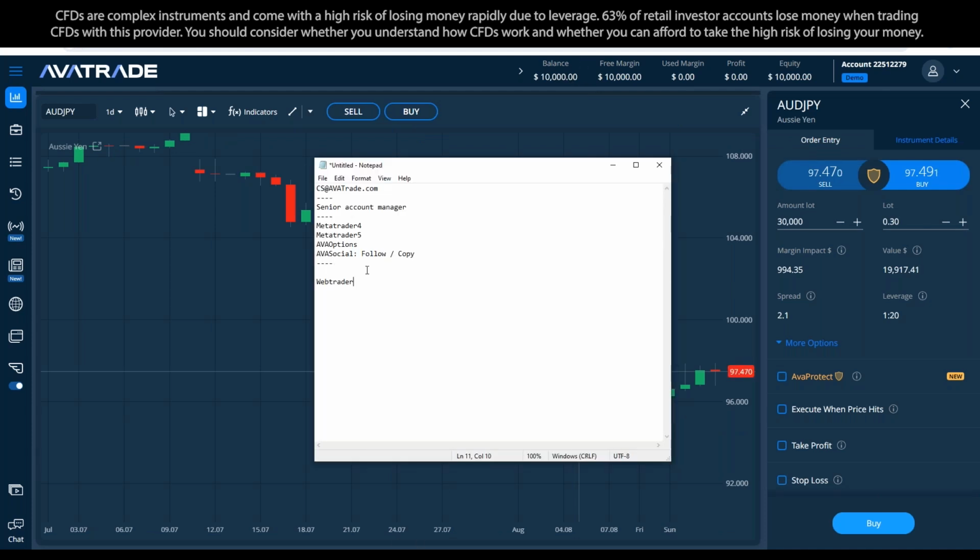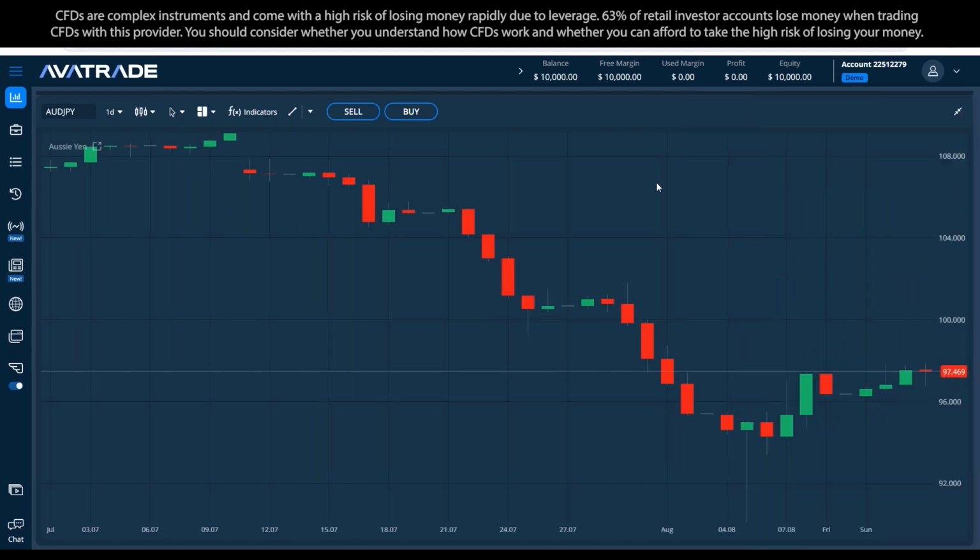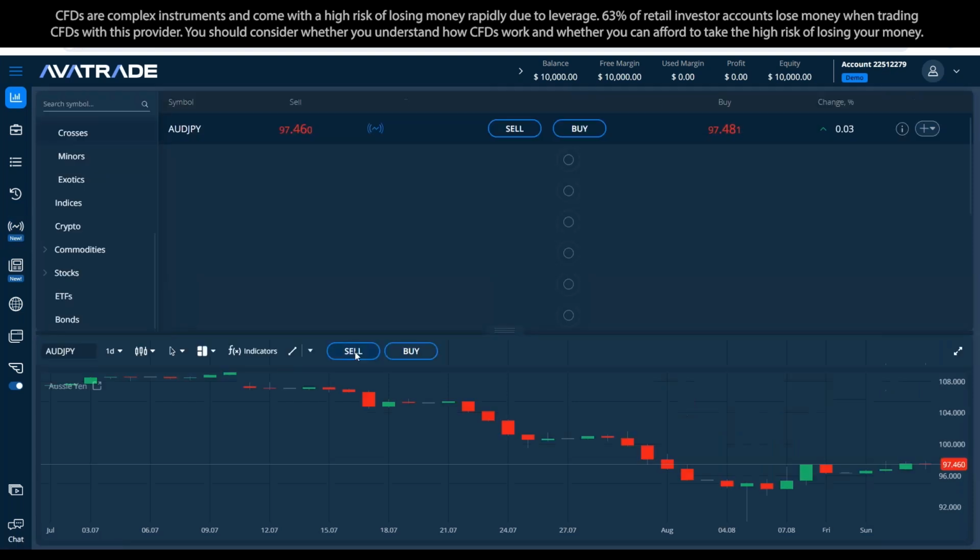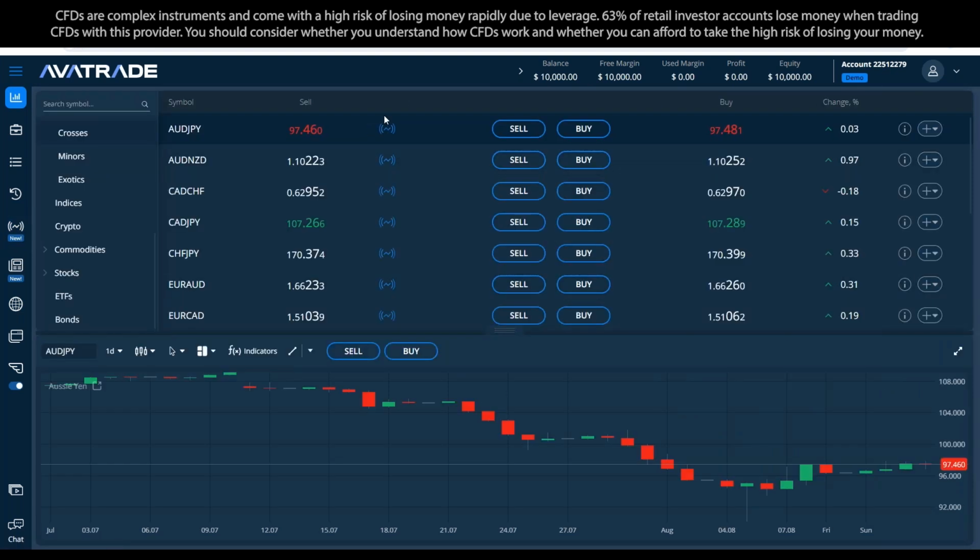Okay then. Let's carry on with the web trader. So we'll have time for the practical part as well. What I want to show you today, guys, is the signal section. Okay, so how do I get to the signal section? I have two ways. One is going here on the signal. You see there is a signal icon here. Let's minimize that. And then I'm going to see that it appears next to the instruments as well.